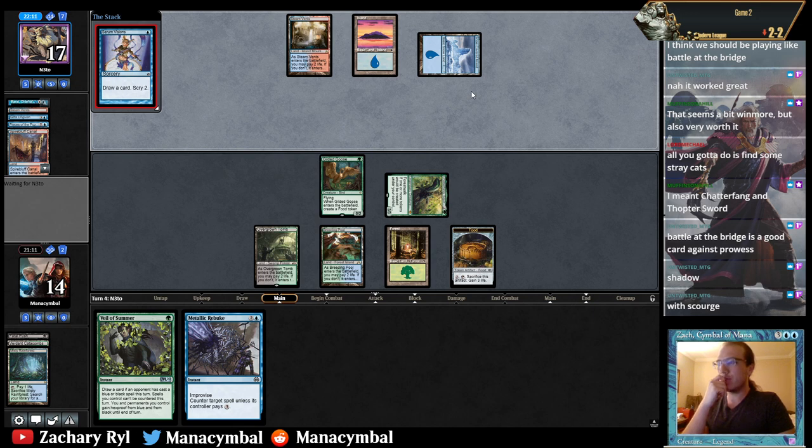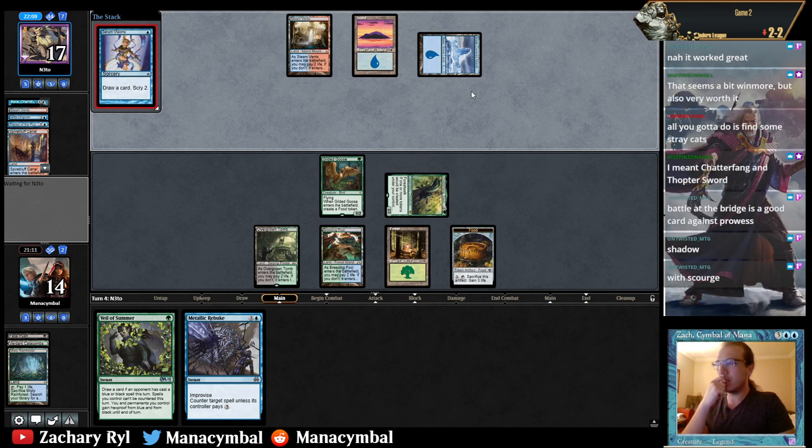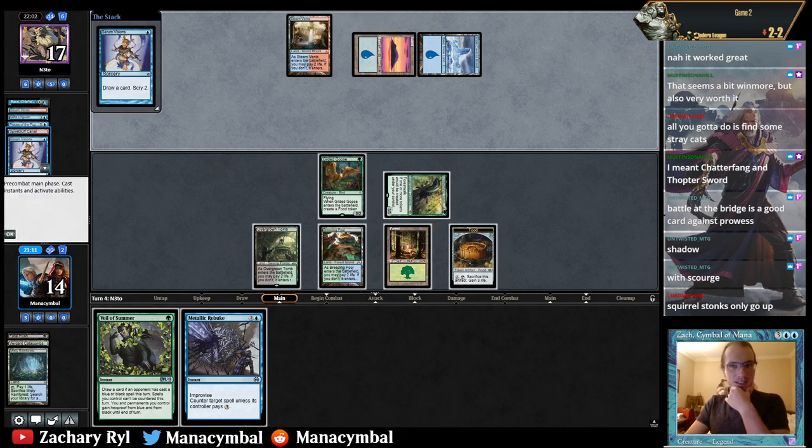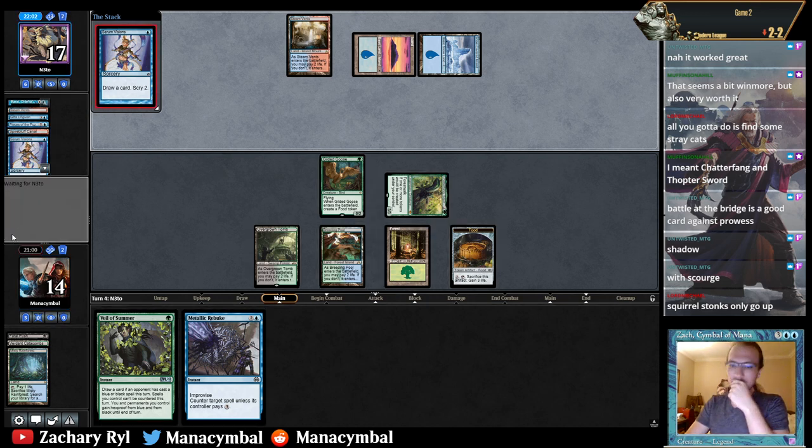Probably they are digging for a land. Squirrel stonks only go up. I guess so. I guess you did. I bet you did. Second Serum Visions? What? You suck. You suck!